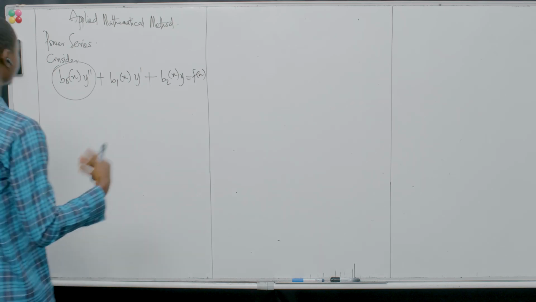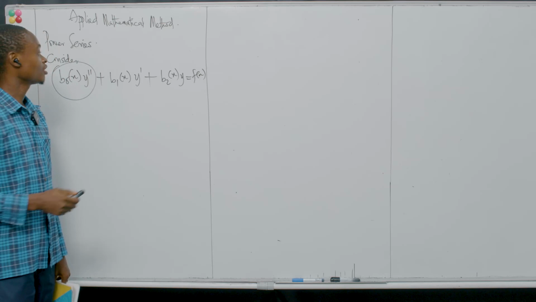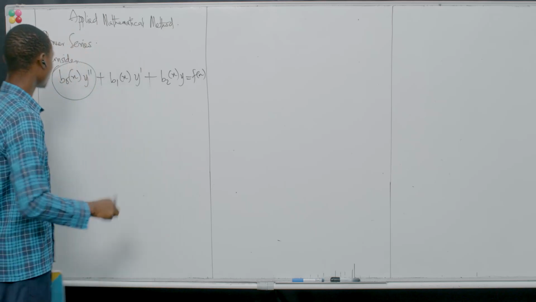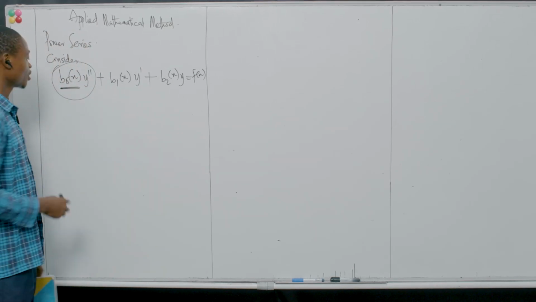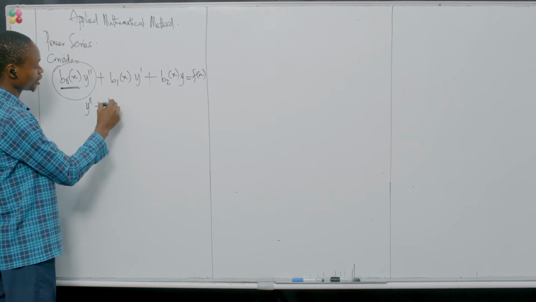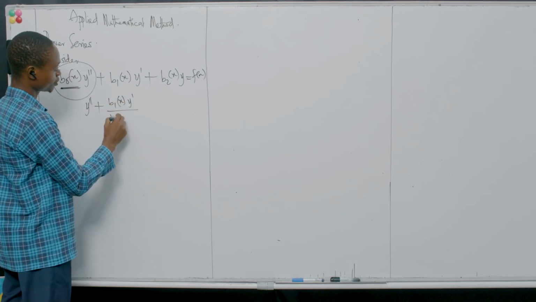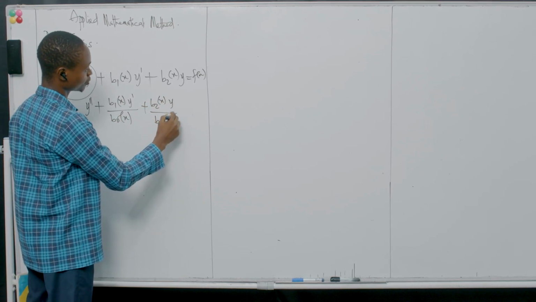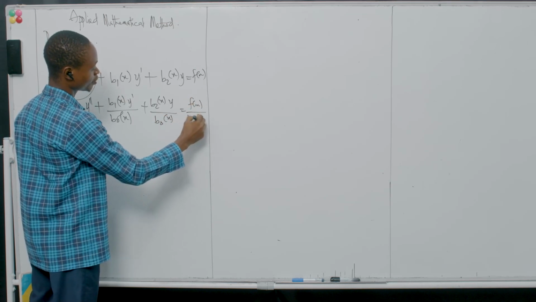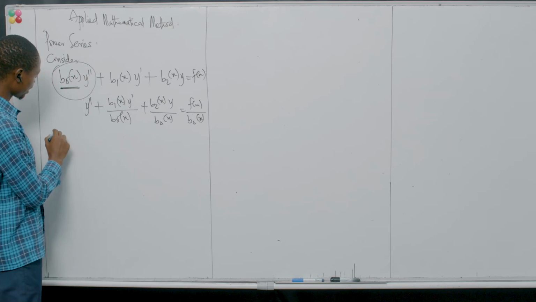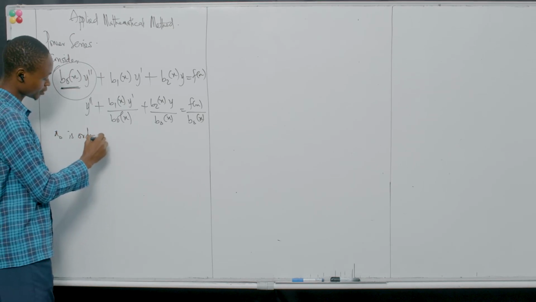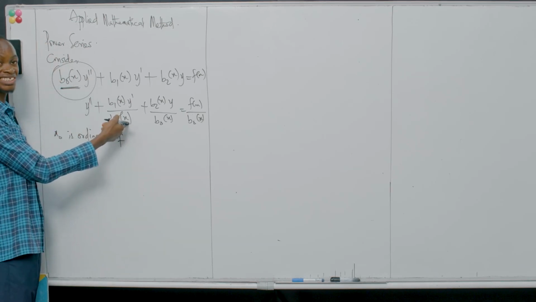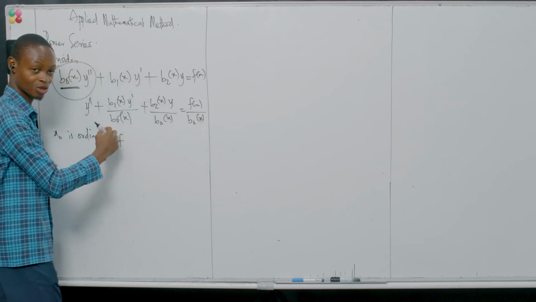Right, as I was saying, I said the biggest test that we have to know whether a point will be an ordinary point or a singular point comes from the coefficient of y prime, right? So let's go ahead to divide. If we divide, we'll have something like this. Abi? Now, you say that x naught is ordinary if by the time you put x as x naught in this denominator, remember that b naught is now the denominator of all of them, Abi?